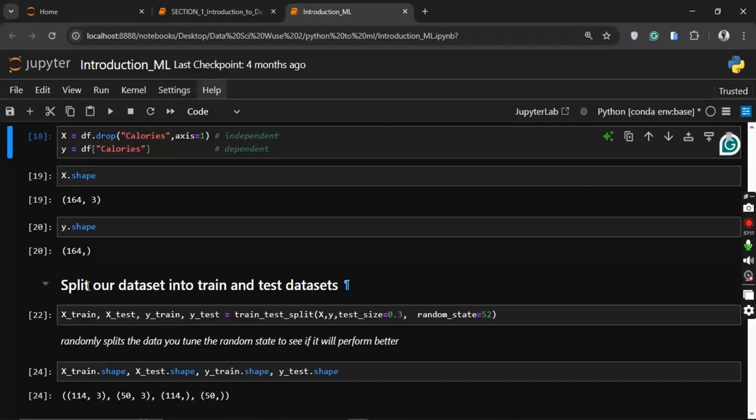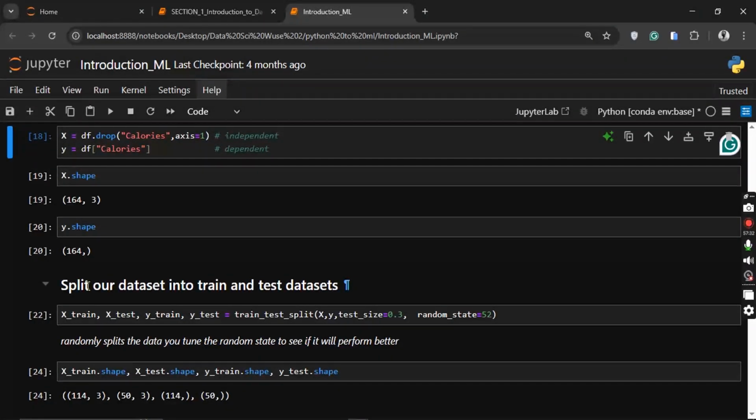Then the 70% is 114 thereabouts. So that's the splitting ratio. The 114 is for training, while the 50 is for testing. So that's the idea we are going with, and that's how we do it nearly every time.